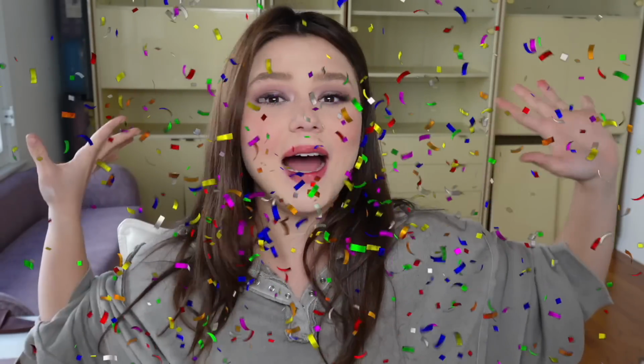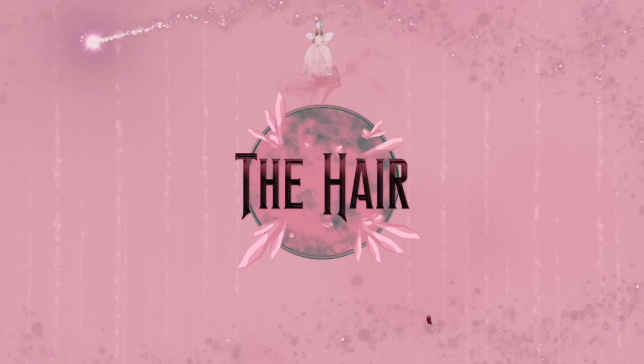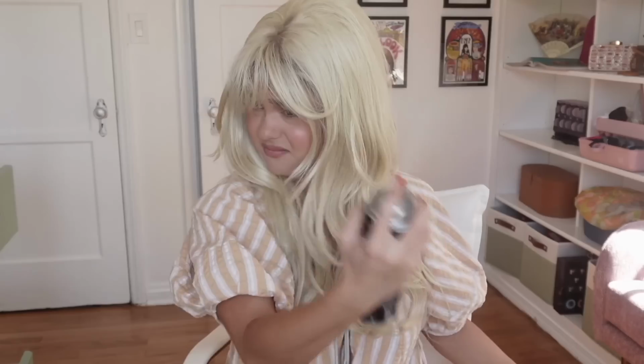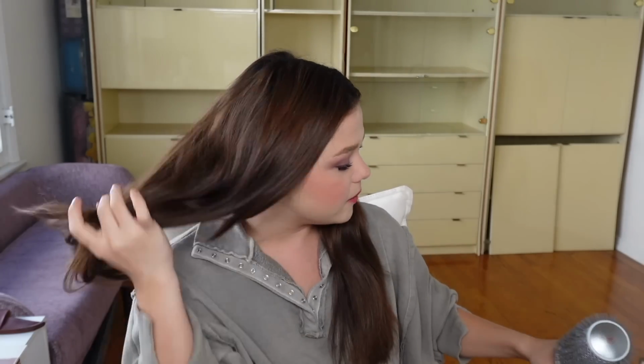Good news, you guys, we're done with the makeup! And we can finally move on to the hair! Now we're wearing a blonde wig, again, yippee. But if you remember, in my Sabrina hair, I did not know how to lay down that wig for my life. And the only thing that saved me was the bangs.